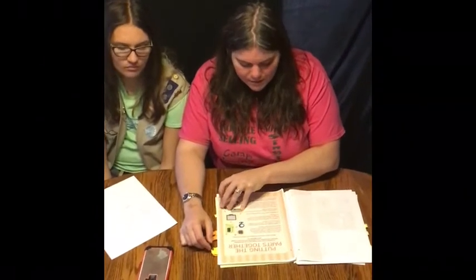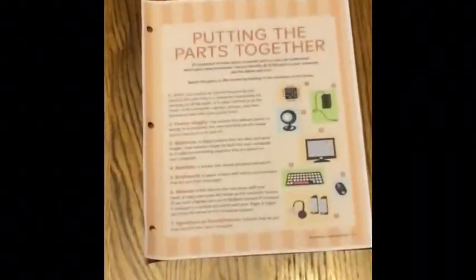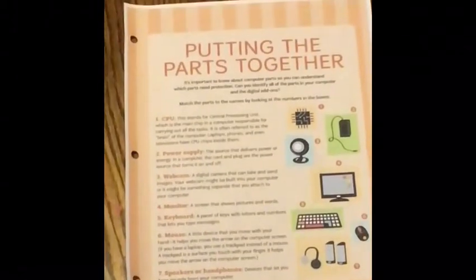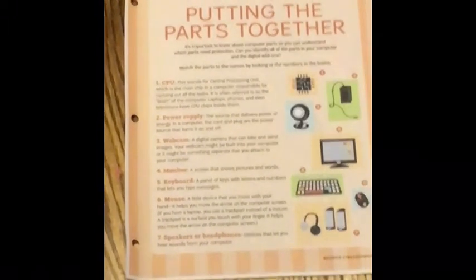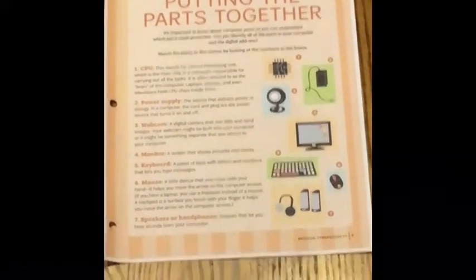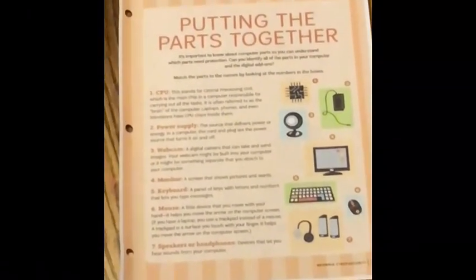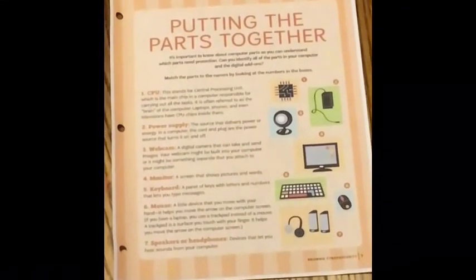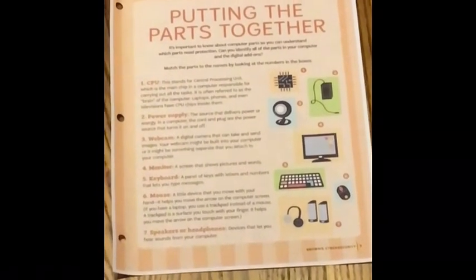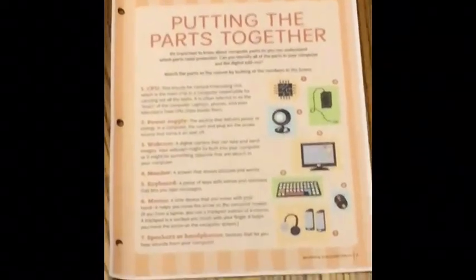So we're going to talk about some different parts that are in your computer, okay? So I'm actually going to have Rihanna zoom in on this. Go ahead. Can you zoom in on that and see the words and stuff, Rihanna? Pretty well. Pretty well? Okay. So we're going to talk about the first one, which is a CPU. This stands for the Central Processing Unit, which is the main chip in a computer responsible for carrying out all of the tasks. It is often referred to as the brain of the computer. Laptops and phones and even televisions have CPU chips inside them. Okay, so that's like the brain of the computer.